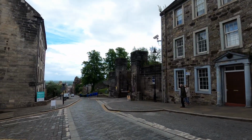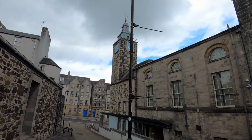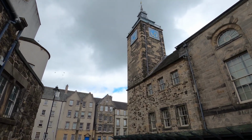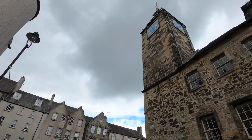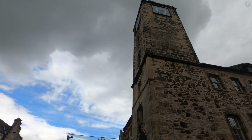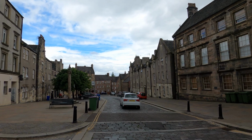St John Street will lead us down the hill towards the centre of the modern city of Stirling, but we'll take a brief detour off the street for a moment now to look at what used to be the commercial heart of the city, centred on the Tolbooth here. The beautiful building with its clock tower that we see today dates from 1705, but the Tolbooth existed as the focal point in the civilian settlement of Stirling from as early as the 15th century, serving effectively as the town hall until 1875, when it featured inside local meeting chambers and the town's jail, which gained a fearsome reputation over the centuries. The conditions of the Tolbooth's jail were infamously poor, and it was just outside the building here that many public executions took place.